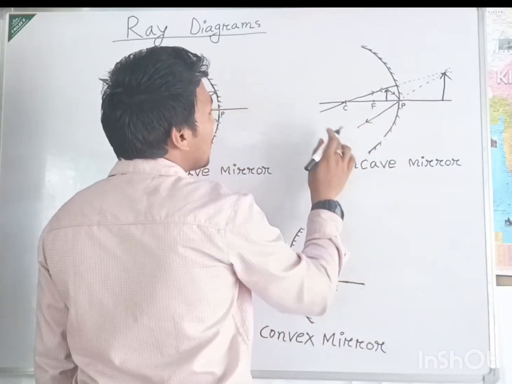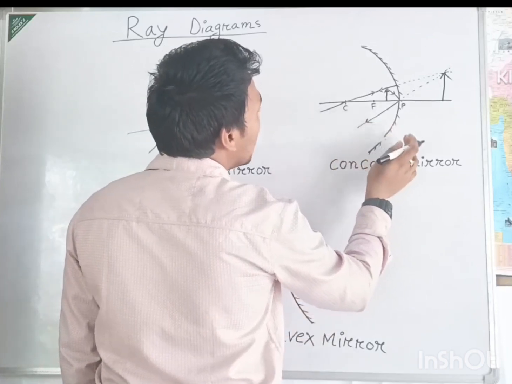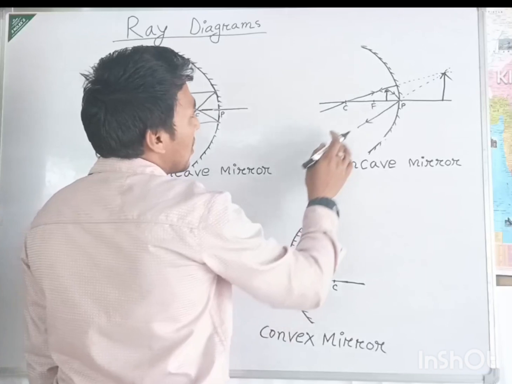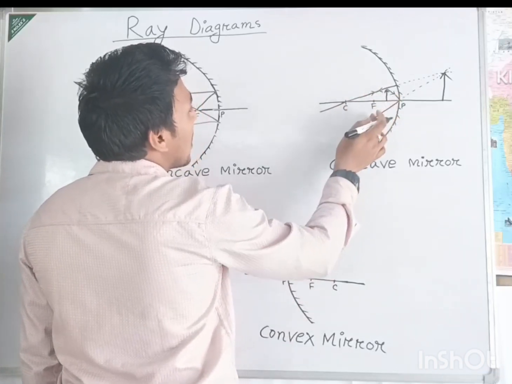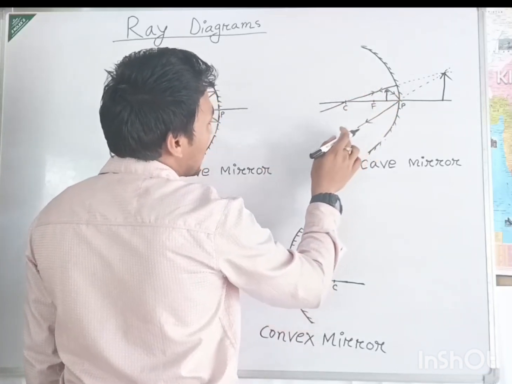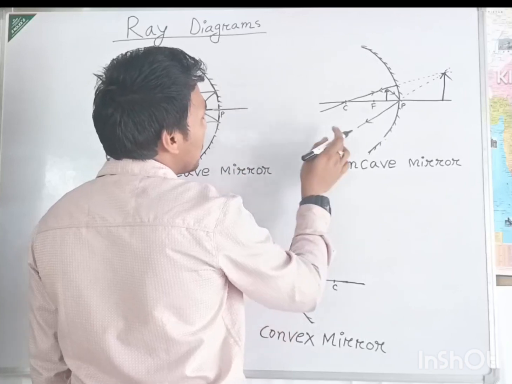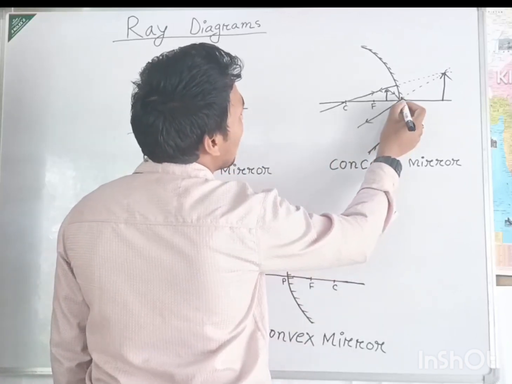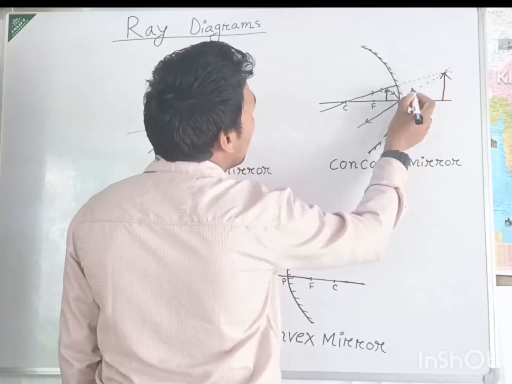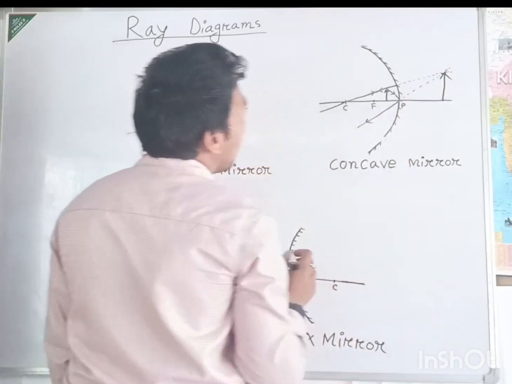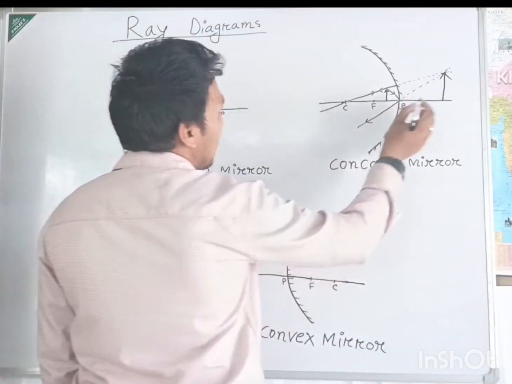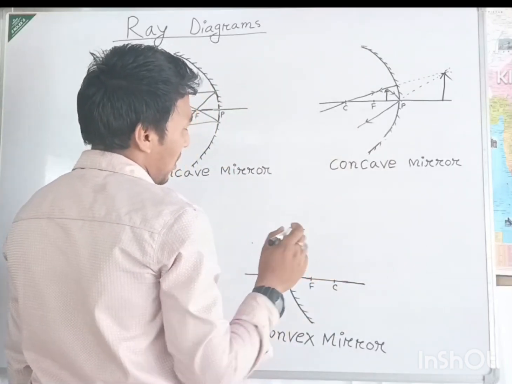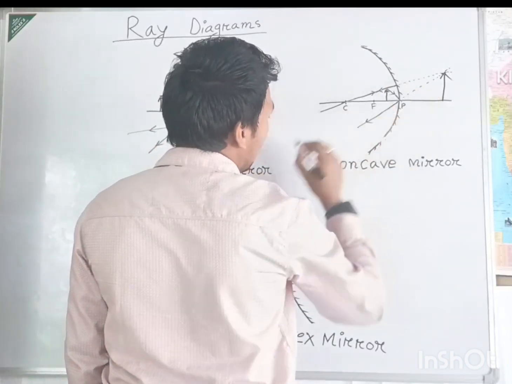Here in this concave mirror, why is the object image not from the left side of this mirror? Because these two reflecting rays, if I extend, then there is no chance to meet each other. But we imagine that this ray, if I extend backward, then there is a chance to meet each other. So these images are called virtual image, and virtual images are always imaginary ones. So I have used here dotted line.